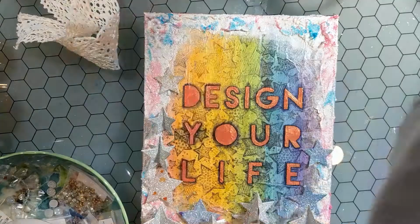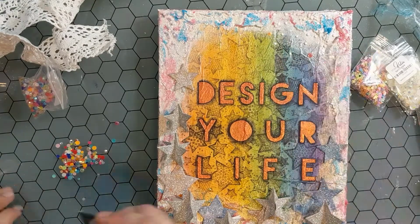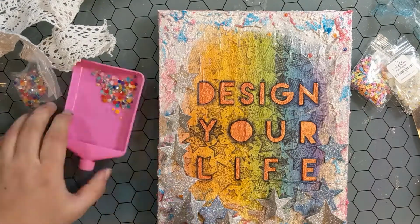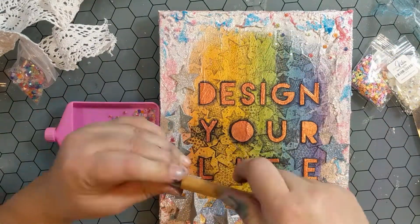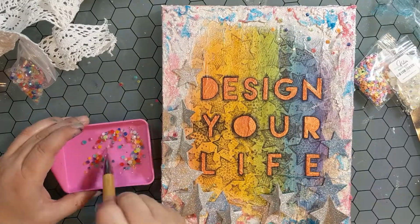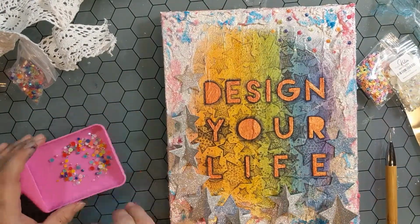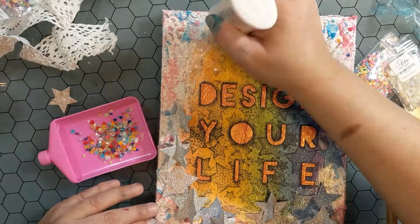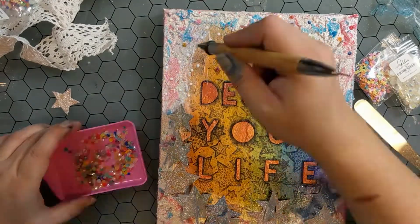Now I am sort of placing my stars where they're at. I have a bowl of various embellishments that I might use, and I'm just trying to figure out what I'll do where. There was a little bit of ribbon there, not the crocheted stuff that you see, but some nylon stuff that I found at Walmart of all places, and I sprayed that with Lindy's paints too, the same colors that I used for the stars, and that helped continue the color.